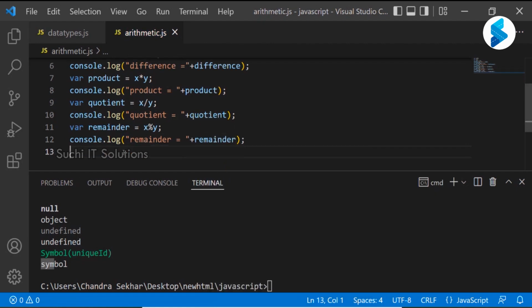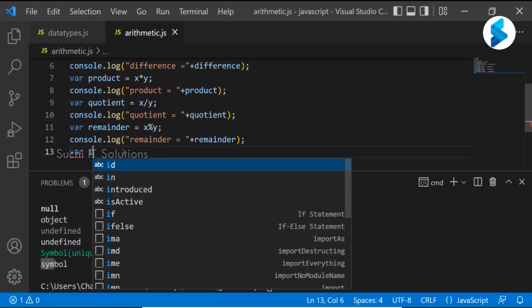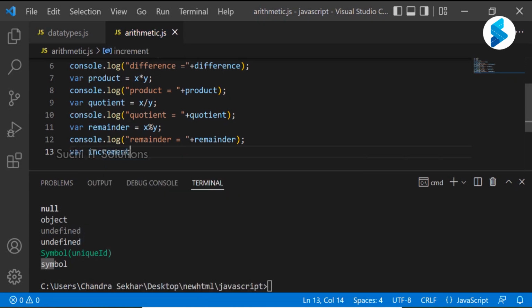Next, we are going to use increment operators. Increment equal to x plus plus; the x value is going to be incremented by 1. We are going to discuss pre-increment and post-increment separately, in a separate program, in VS Code.